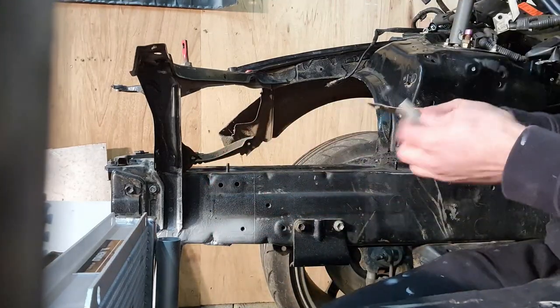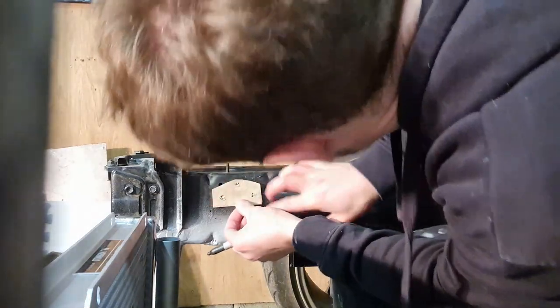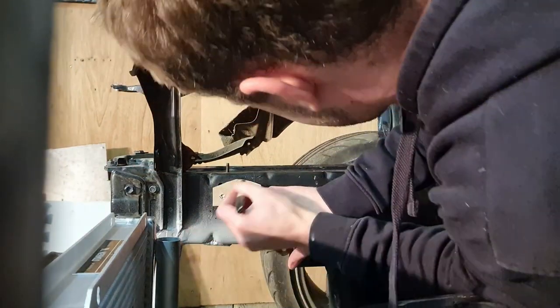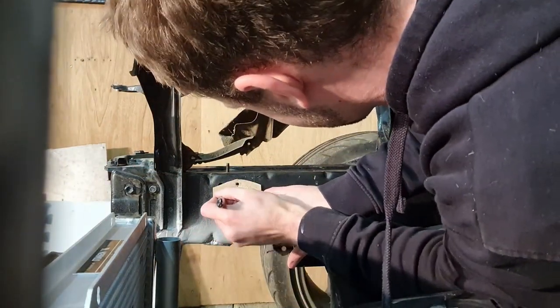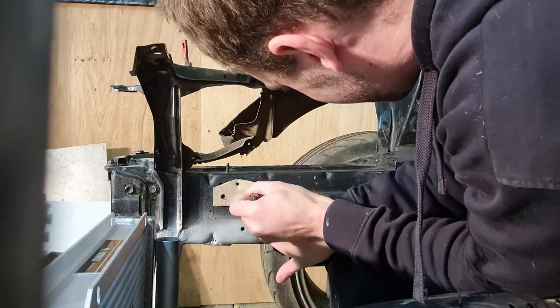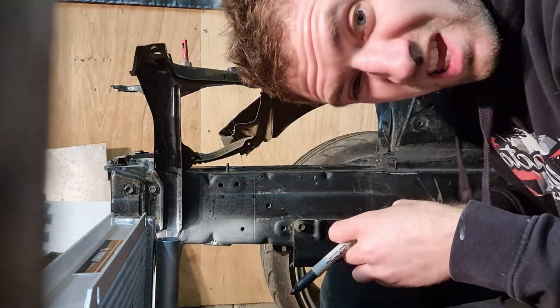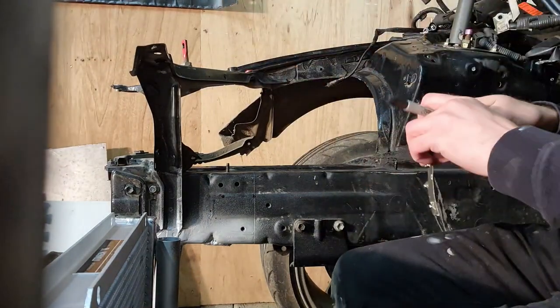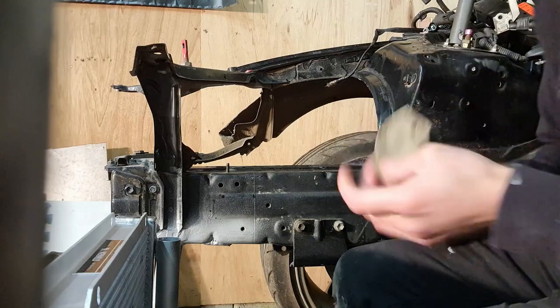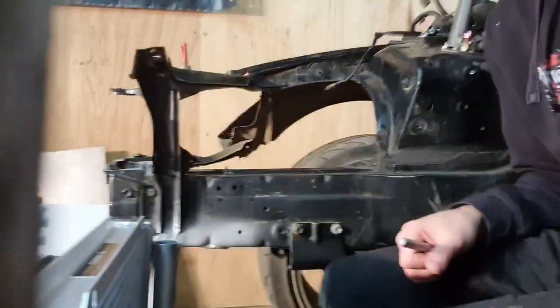So make sure it's sort of straight. Is it like that? Yes it is. Mark up one hole, and there's me hole. Check there's nothing on the other side as well. She's gonna drill holes and then be like, oh damn.